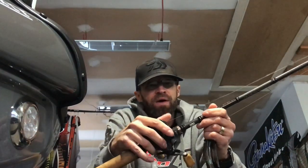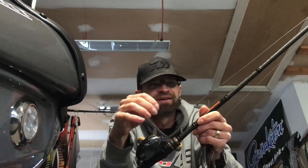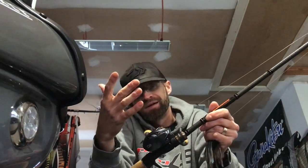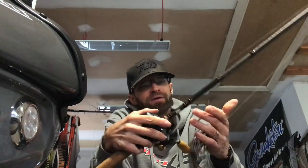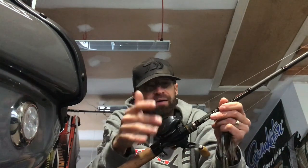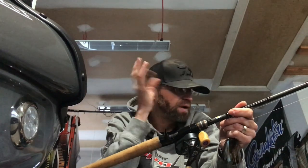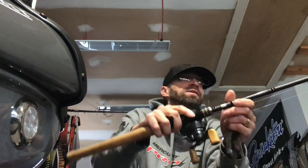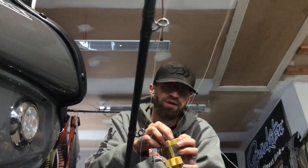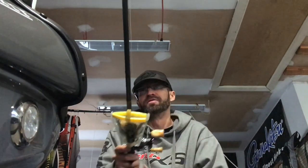Wonderful rod to throw. I wish they would make this in an Xtasy. I wish they'd make an Xtasy 756, because the Xtasy is about an ounce lighter than the DX. It's just nice to have a lighter rod when you're flipping an ounce all day. This is just the coolest rod. The DX series is an awesome rod, but when they came out with the Xtasys, I pretty much eliminated all my DX jig rods. Not to say the DX745 isn't a great rod, which it is, but I've just been using my other rods in the lineup since they've come out.